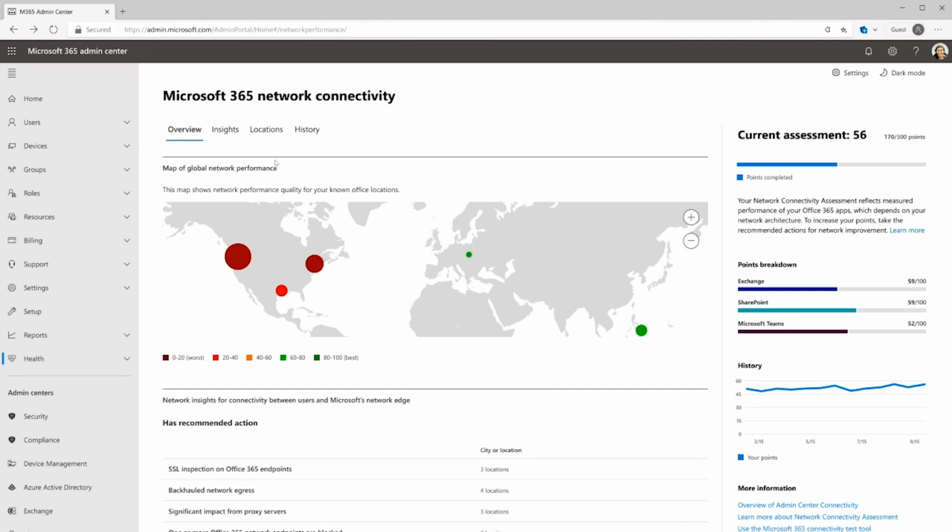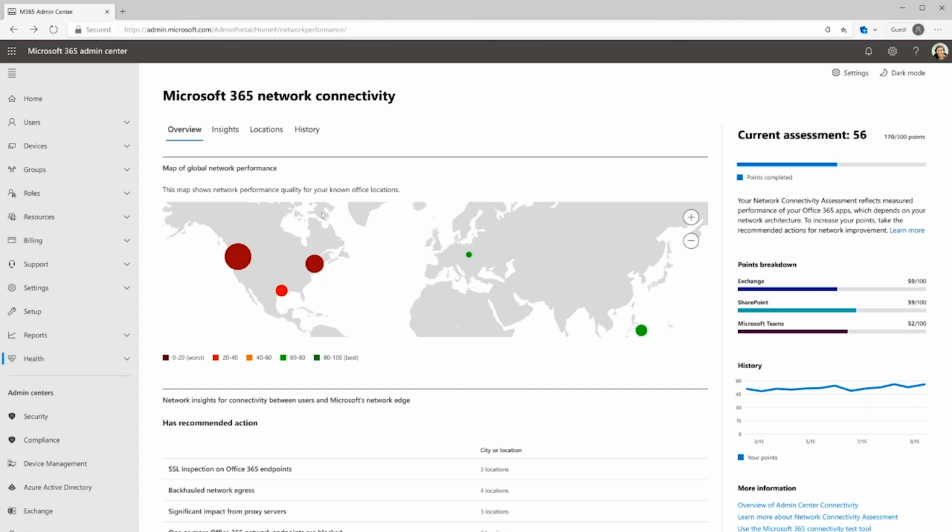Now in the main area of the page, I'm on this Overview tab. There's also an Insights tab that would help me understand all the insights for my entire tenant. Then I can also see my locations across my entire tenant that we have networking location information on. And that either comes from Windows Location Services, LAN subnet information, or manually submitted test reports. And the last tab, of course, for history is really focused on making sure that I'm able to analyze my history data for my score and dive deeper into it.